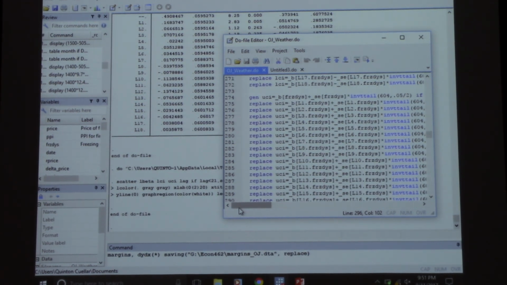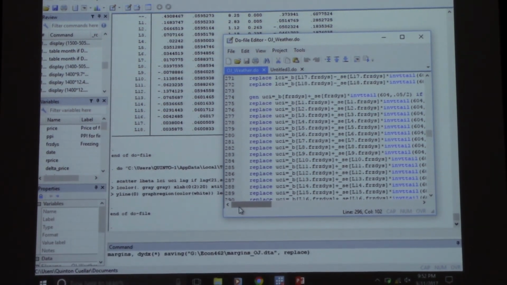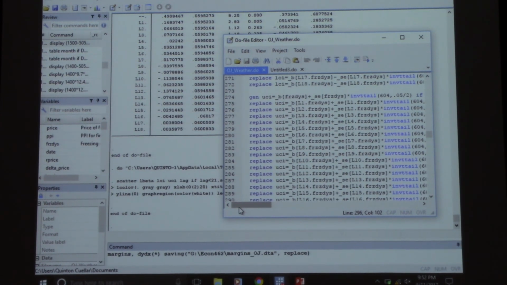It's literally copy, paste, change the number, copy, paste, change the number, copy, paste, change the number. Let's say it takes you a minute each. It's still only 16 minutes. And it's not going to take you 16 minutes, by the way. And the reason why is because even though margins will do this for us, margins isn't going to be able to do the geometric decay for us. So we need to get used to constructing these kinds of codes so that we can do the geometric decay and the bubble and the parabolic function. This is really cool stuff.